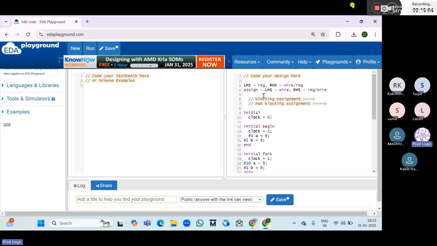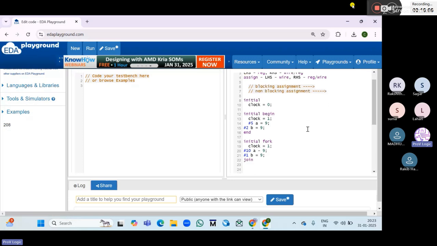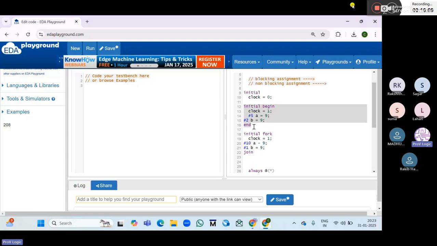Okay, so blocking assignment and non-blocking assignment: whenever we use a sequential execution block, that means begin and end block, the right hand side values we are assigning to the left hand side variables, right? That means now this one we are assigning to the clock, and here 9 is assigned to A, and here the right hand side number 9 is assigned to B. While we are assigning these things, we can use either blocking assignment or non-blocking assignment.